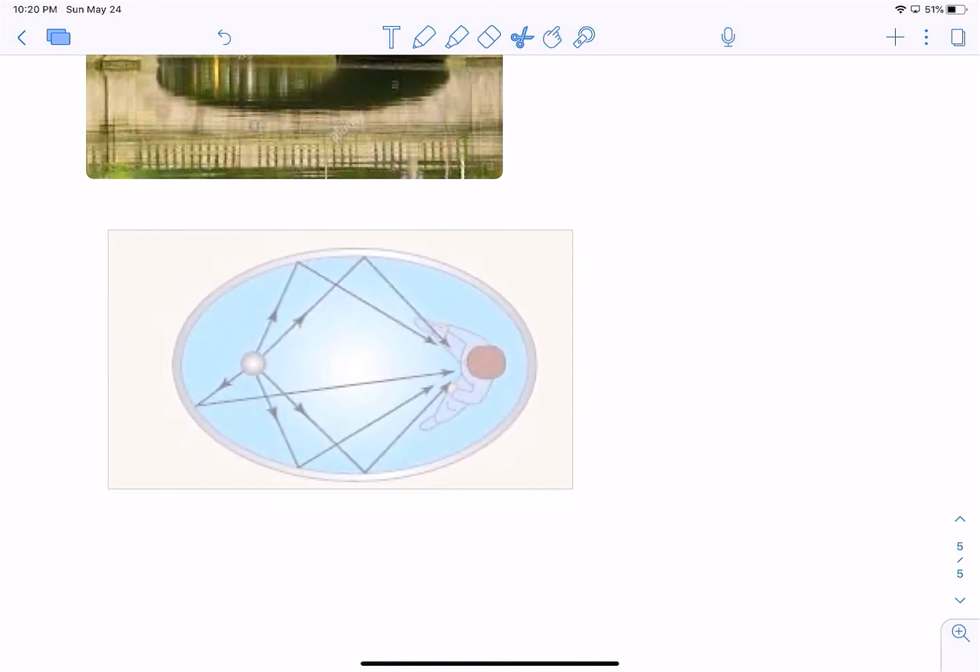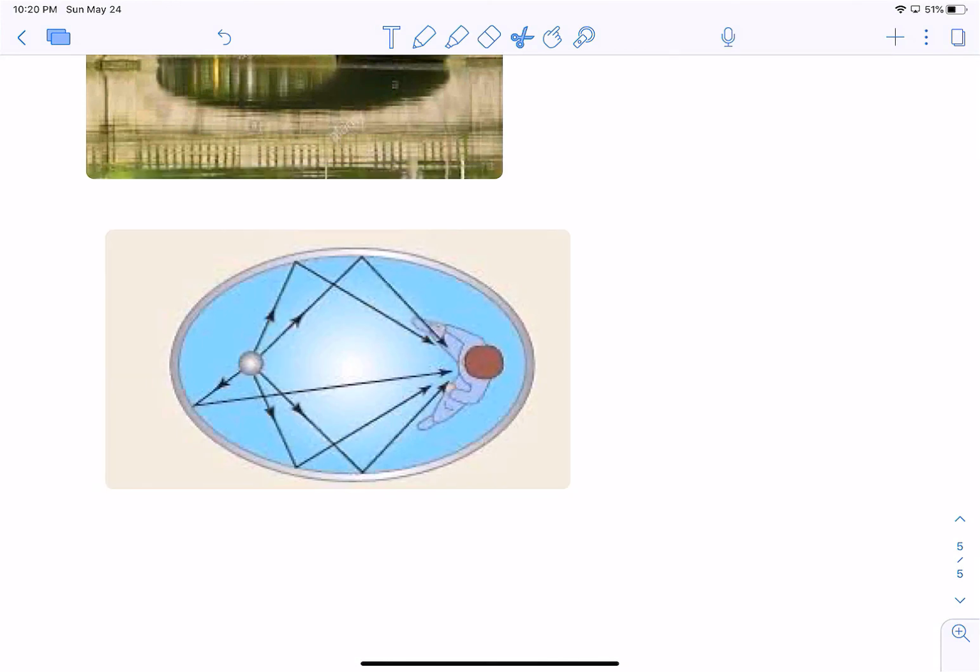And here we see an individual who's in a tank of water. I swear they really do this. They'll put the individual at one focus, and then there's an agitator that will agitate the water at the other focus. The tank is in the shape of an ellipse. The reflective property is that if you agitate or you make waves at one focus of the ellipse, the waves will all bounce off of the edge and they will all collect at the other focus of the ellipse.